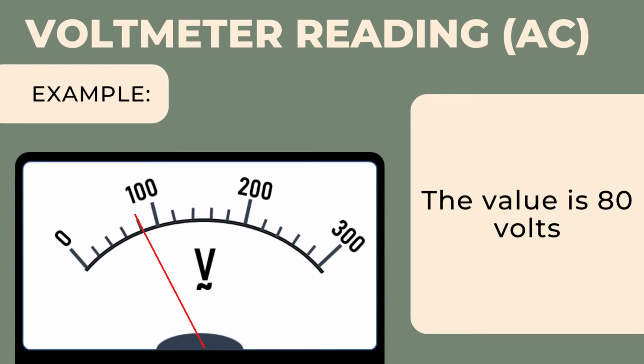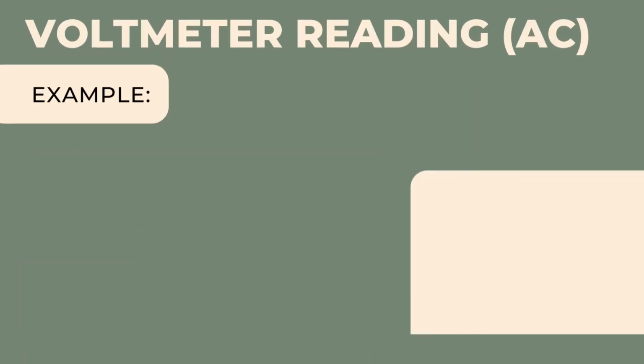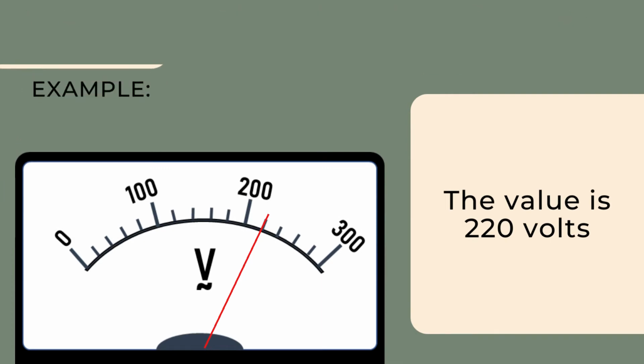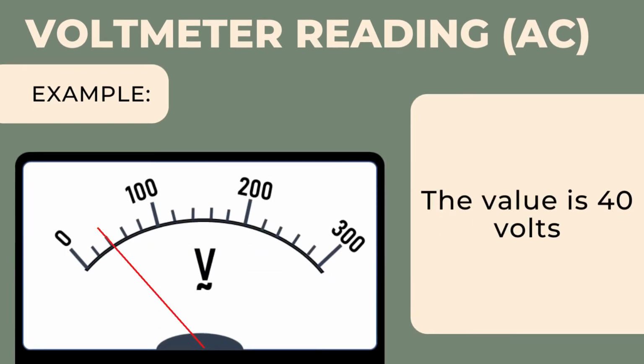Let us have an example. With the given picture, the pointer pointing in between the range 0 to 100, therefore the value is equal to 80 volts. The second example shows that the pointer is pointing in between 200 to 300, with that the value is equal to 220 volts. And lastly, the picture shows that the pointer is pointing in between 0 to 100 and the value is equal to 40 volts.